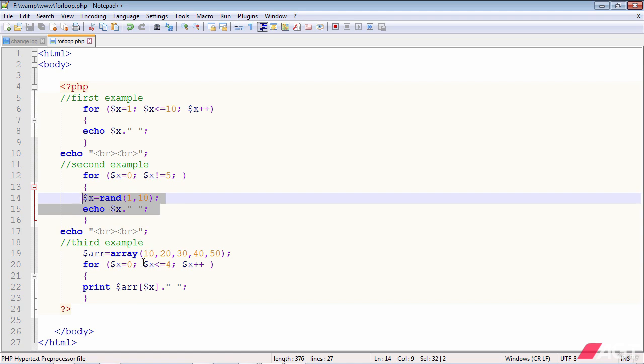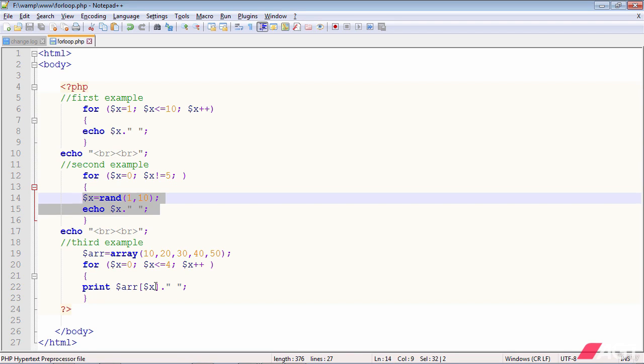The for loop is especially popular when you want to traverse the entire array. Arrays, of course, you will learn in one of the subsequent chapters, but here I am declaring an array ARR. Array is a built-in function to create an array, and there are 5 elements. If I run a for loop from x equal to 0 to 4, every time incrementing x by 1, I use this control variable x as the index of the array. So I'll print array of x every time.